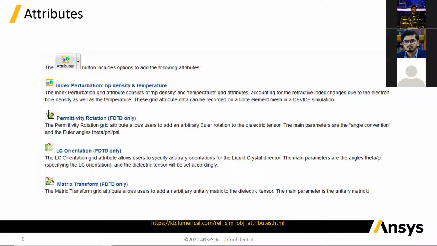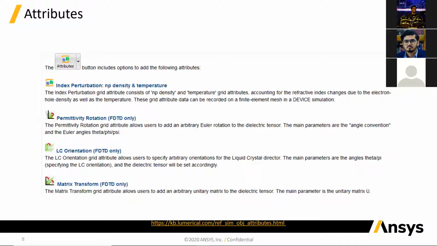For example, if you're simulating an optical modulator, and maybe you have a PN junction inside it. As you apply voltage, you're putting the PN junction in reverse bias, so the depletion region is getting bigger and bigger. That means you are taking electrons and holes out of the depletion region. In an optical material, if you have a lot of free carriers, free electrons and holes moving around, they interact with the light as it flows and introduce optical loss. But as you take the free carriers out of your material, that loss goes down, right?